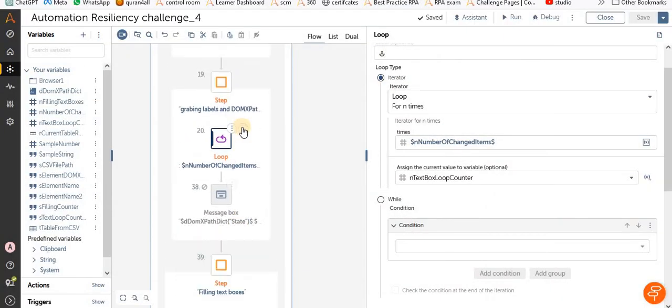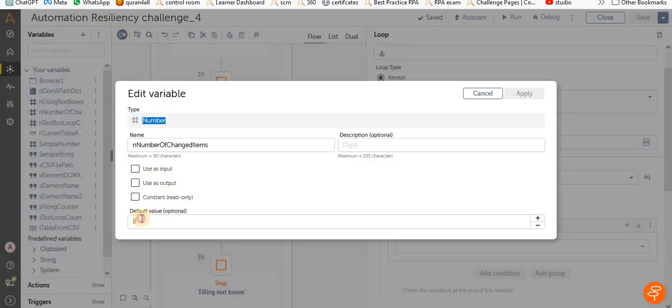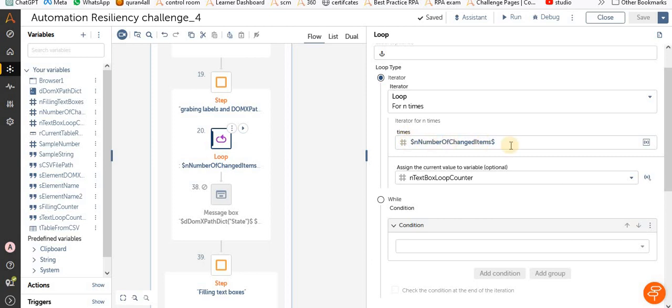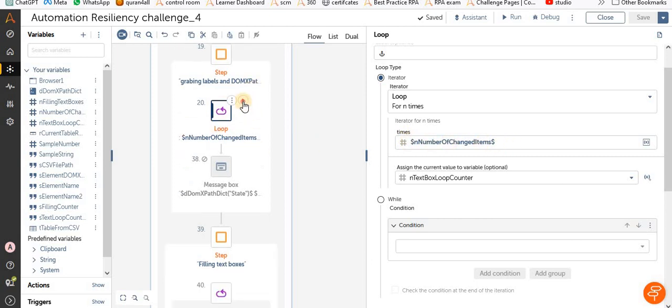The first step is to loop over the number of changed items, which is 8 here. In the number of changed items variable, the default value is 8. This is the number of times to loop through.